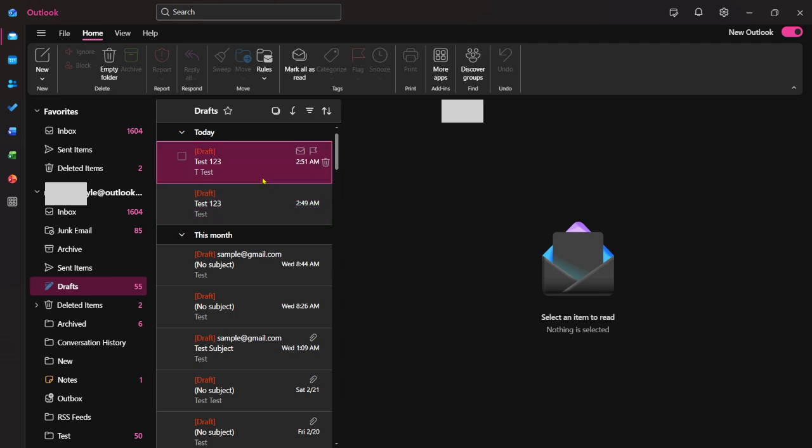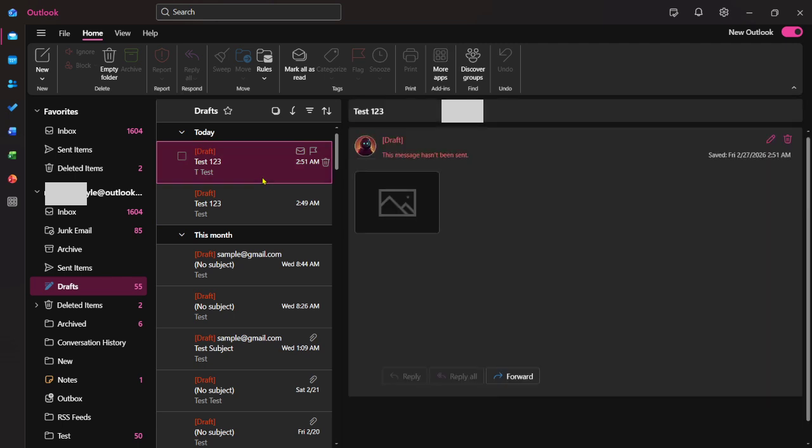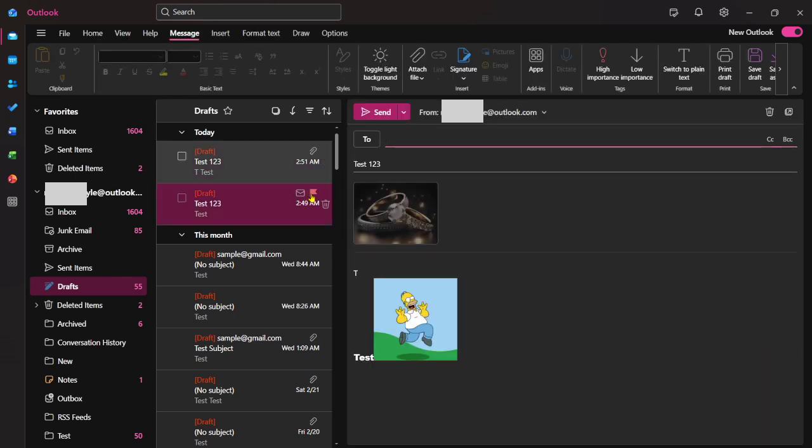As soon as you open it, Outlook displays all the emails you've started but haven't sent. Think of this as your work in progress shelf. From here you can quickly scan the subject lines and recipients to find the message you want. If the list is long, you can use the search box at the top of Outlook to narrow things down by keyword or recipient, and then make sure the Drafts folder is selected so your results focus on unsent messages.